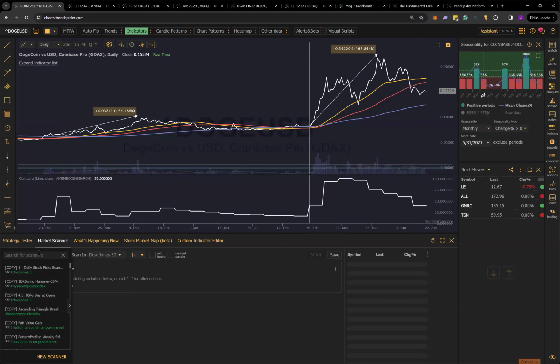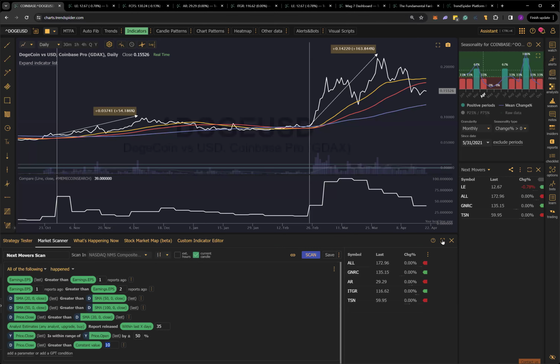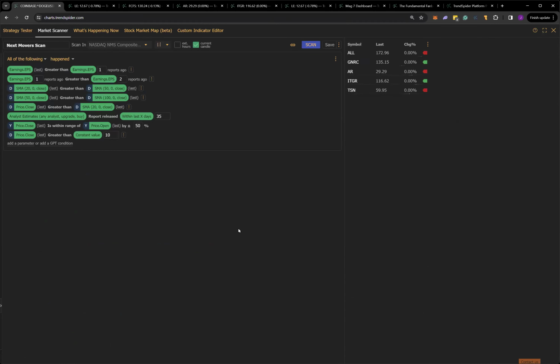So let's pull this back up. I'm going to search next movers here. And there are a handful of things that we're looking for. The idea behind this is we want to find stuff that's both fundamentally and technically sound. In the first 2 conditions, we're looking for some fundamental stuff.